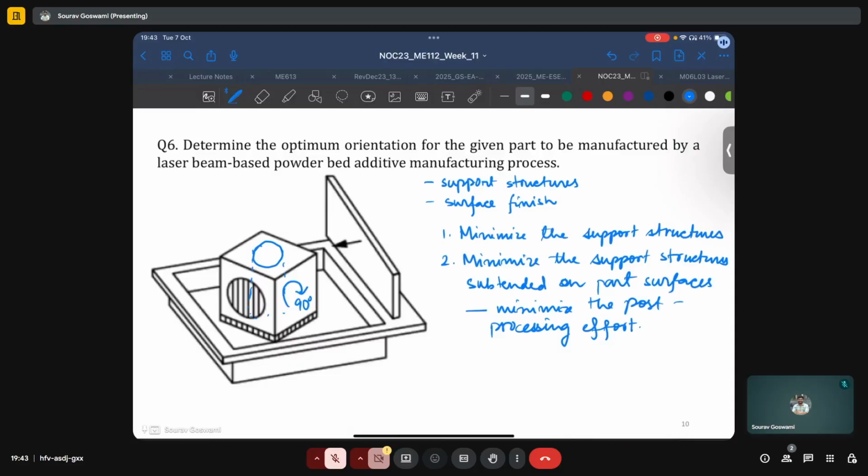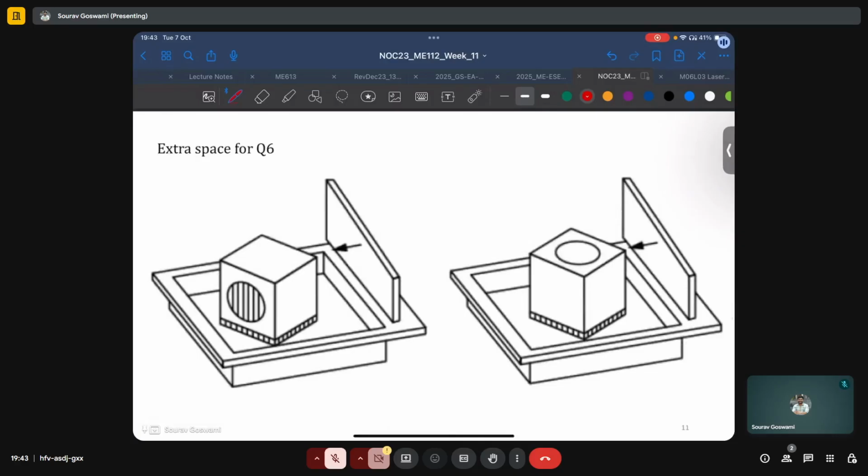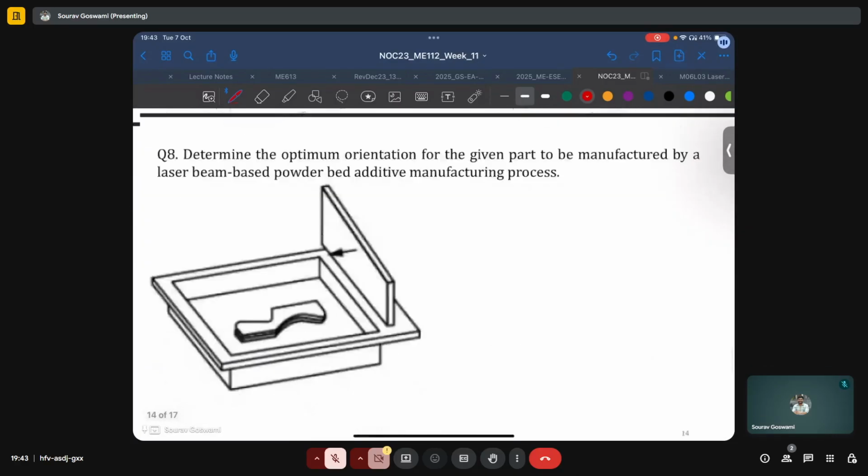And so we have achieved both of these objectives, being to minimize the number or volume of support structures, and to ensure proper surface finish on this inside hole feature. Of course, it is already oriented such that the number of edges parallel to the recoater blade, or the length in contact with the recoater blade per unit time, is at a minimum. The standard solution is also shown in this present slide. And this is of a similar kind.